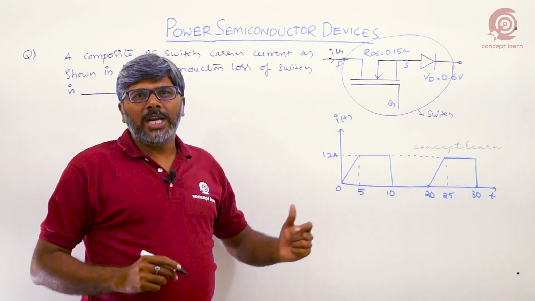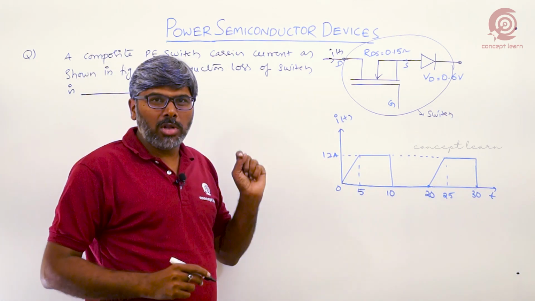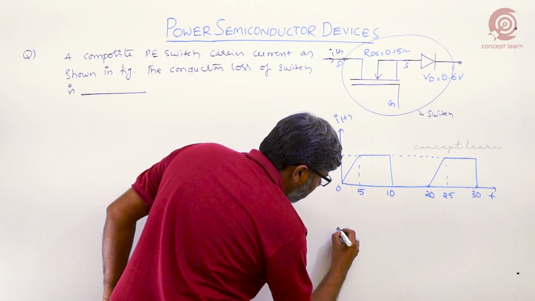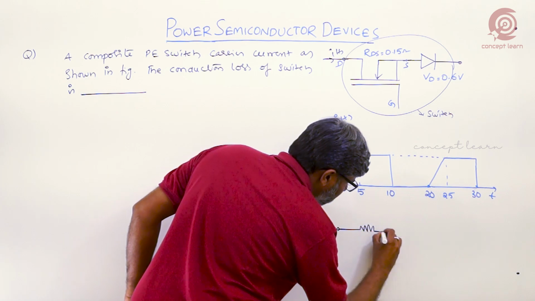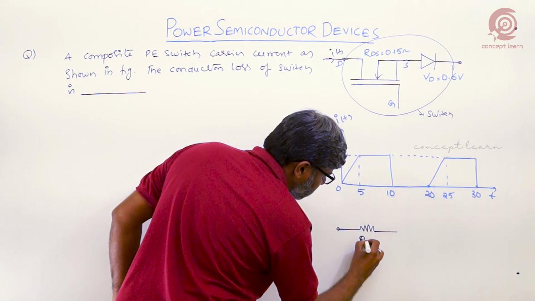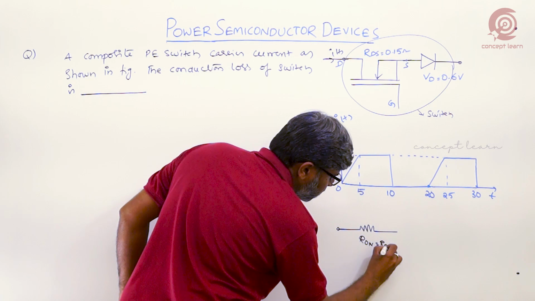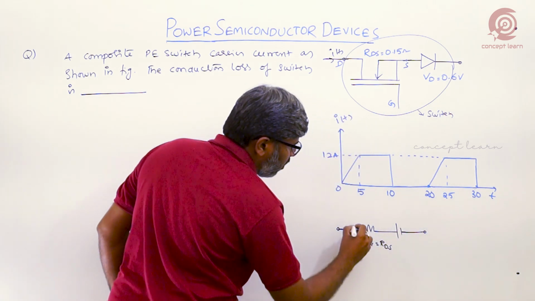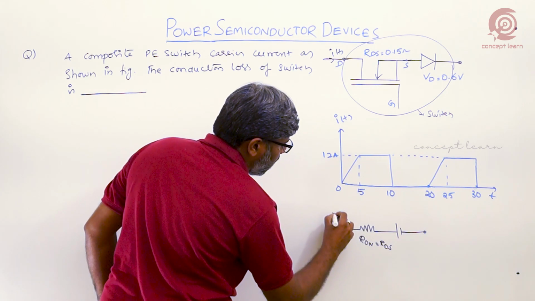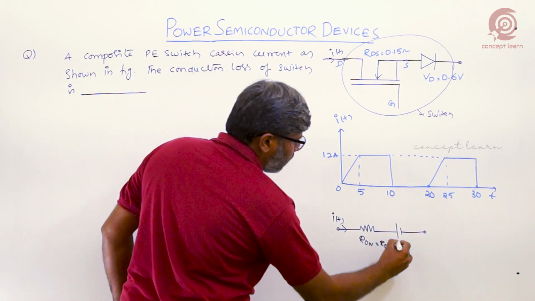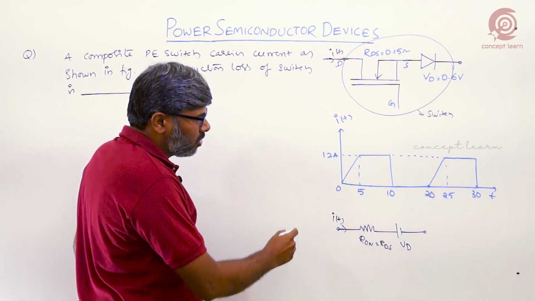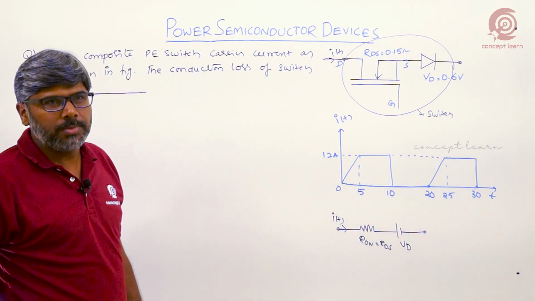How do we calculate the conduction loss of this switch? This is model 3, which can be represented with the on-state. The switch can be a MOSFET with the on-state resistance, this is the RDS, and the diode with the on-state drop. The current carried by the switch is I of t. The values are also given. Now what is the power loss of this composite switch?